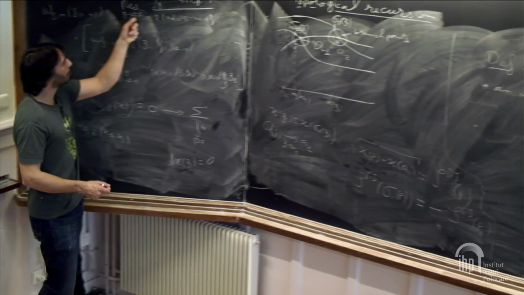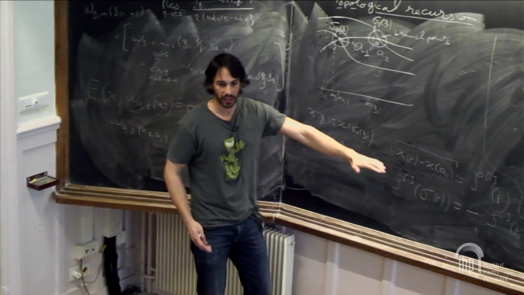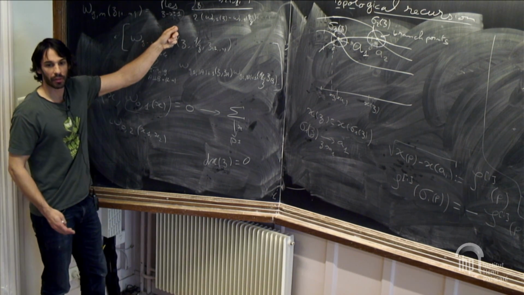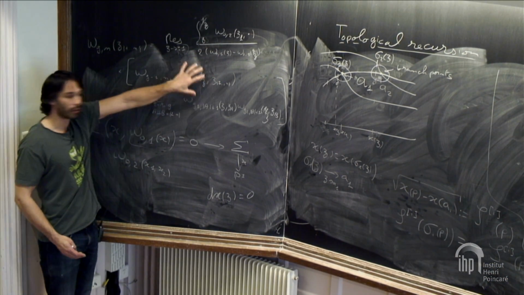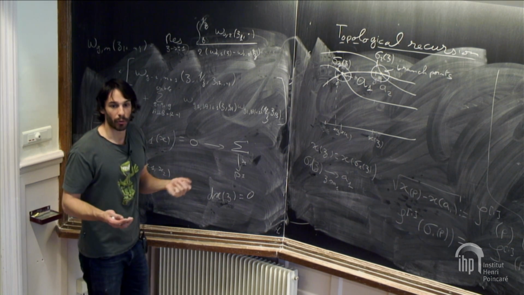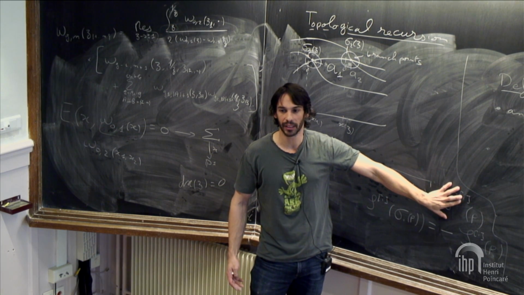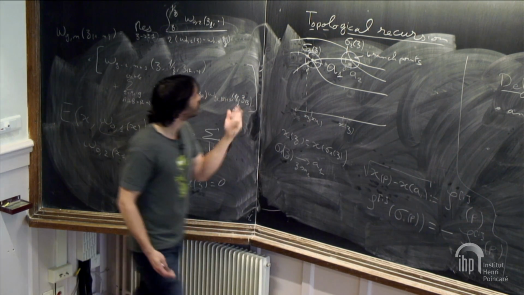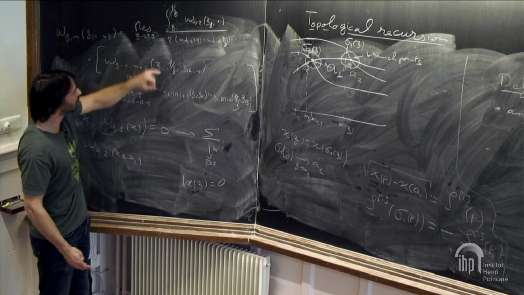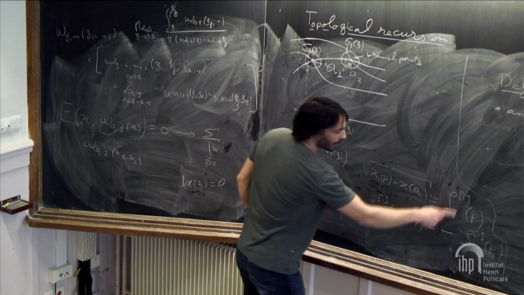So here I did fix the point I consider. I've got this local involution, and in order to be able to describe it, I will use these local coordinates. And why do I do that? It's because I compute residues. So I want to write down Taylor expansions for all the functions I've got here. And this Taylor expansion, I will do it in some local coordinate, such that in particular, this involution, which in this case was z goes to 1 over z, becomes zeta_i goes to minus zeta_i.